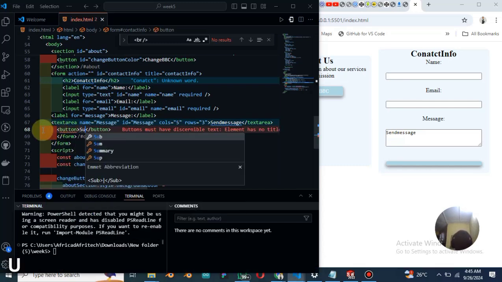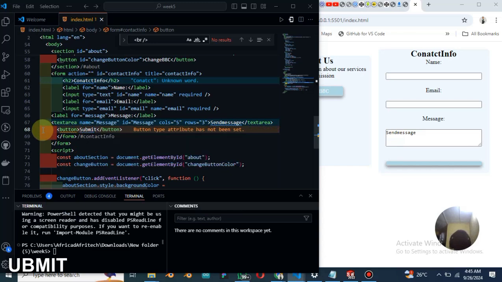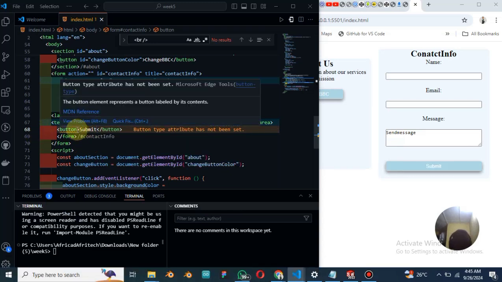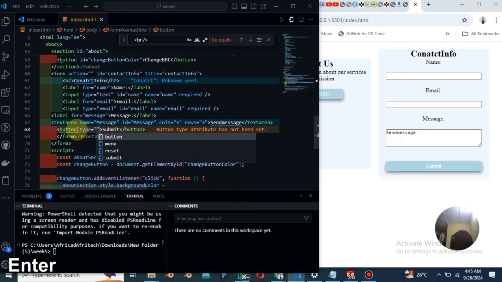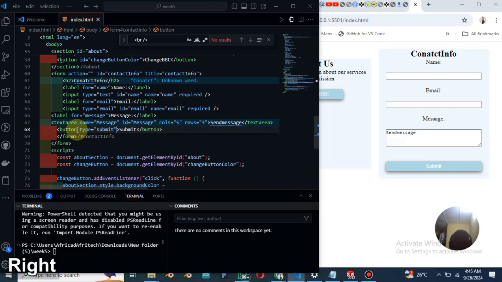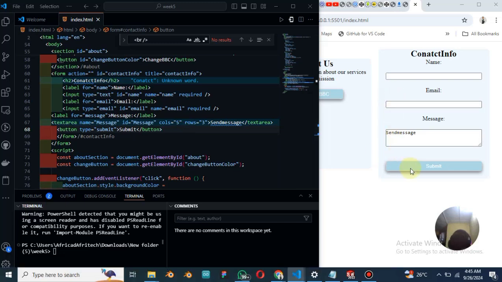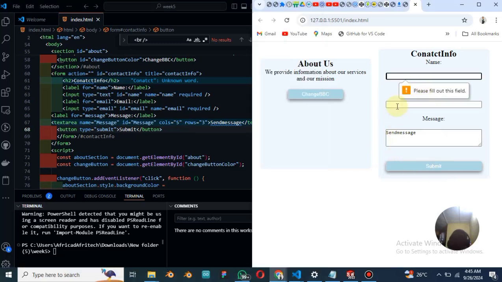Button, submit. Type, submit. That's what I wanted. So if I click this button, I want this to show.